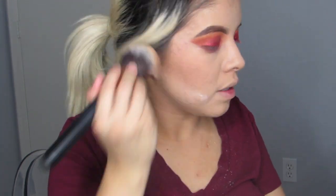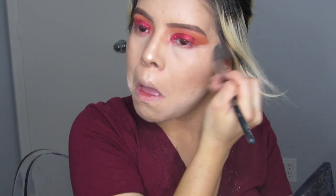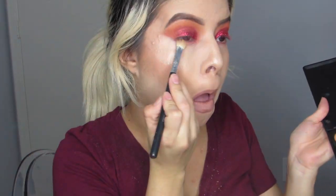I applied the Milani Romantic Rose Powder Blush, which is my favorite. Then I'm going in with the Anastasia Beverly Hills Amrezy Highlighter — this is my favorite highlighter of all time; I used to love the ABH Hollywood one but this is my new favorite. Then I went in with my favorite NYX lip liner called Mahogany, followed by Anastasia Beverly Hills liquid lipstick in Stripped, and I just mixed those together.